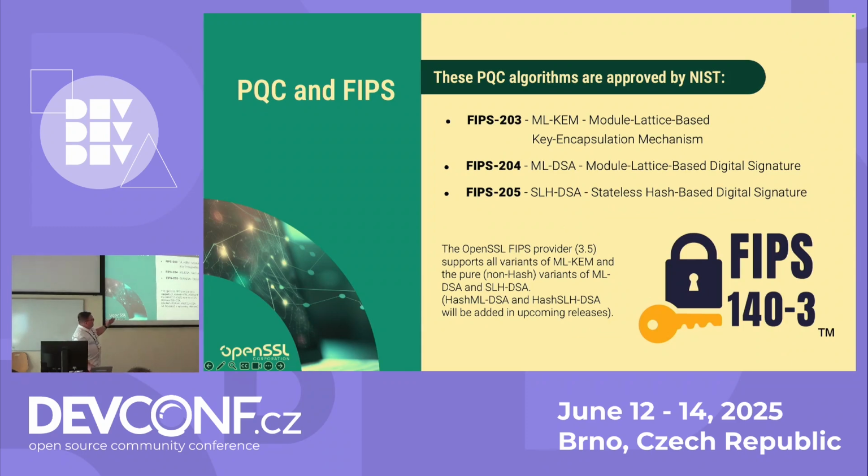So again, some recap: FIPS 203 ML-KEM, FIPS 204 ML-DSA, and FIPS 205 SLH-DSA. We don't have hash variants. Reason for that is quite clear. There is no agreement on what the key output format will be. So we can't add it because we don't know how to present it for now. There is discussion in IETF. If it will happen soon or not, hard to say. Most probably after the July IETF Madrid workshop, maybe.